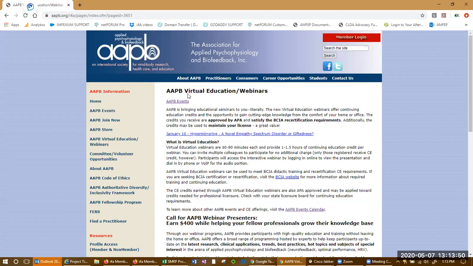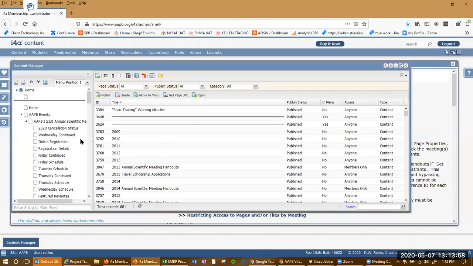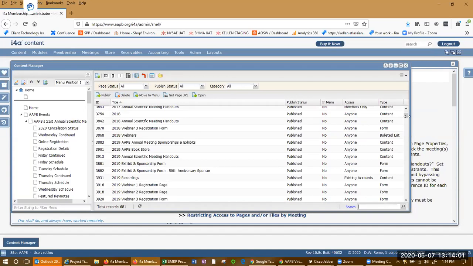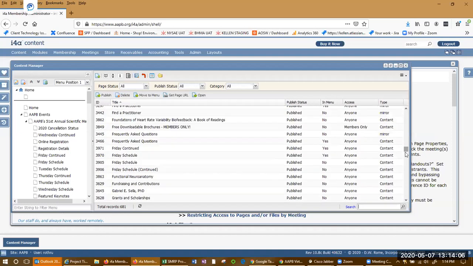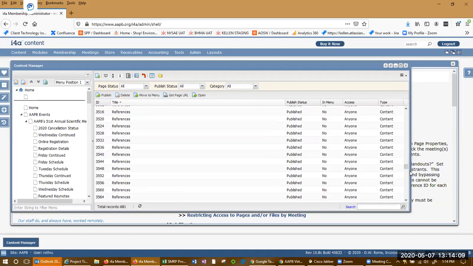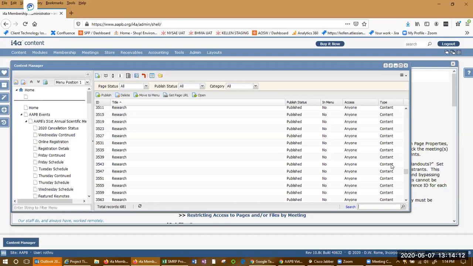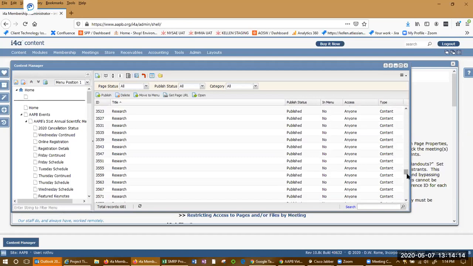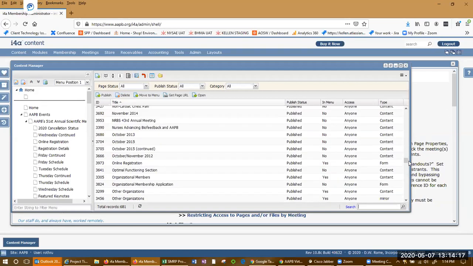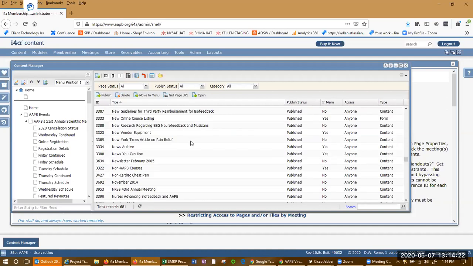So we see all these tabs here on top and on the side. All these pages that are set up, we can find within here. And there is a lot going on here, 681 total pages. That doesn't mean all of these are active. Some of these aren't active and not appearing in the menu. You can see here in menu is selected as no. If it's selected as no, that simply means that it's not showing on the website right now. It just means that the page has been created, and if you want to access that page, you can access it, but no one from the site can actually see it.